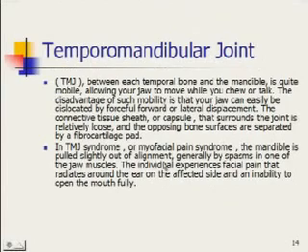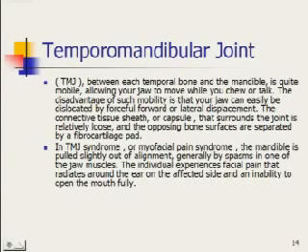As we talk about some of the bony structures, when two bones meet at a particular area, they form a joint. Some of the joints that we'll talk about are points of articulation between two bones. In the skull, we'll first start off by talking about the temporomandibular joint, or the TMJ. Between each of the temporal bones and the mandible is a quite mobile joint, which allows the jaw to move while we chew and talk. Now, there are some disadvantages to this motility in that the jaw can easily be dislocated by a forceful lateral displacement. So a punch to the jaw can cause displacement of this joint.